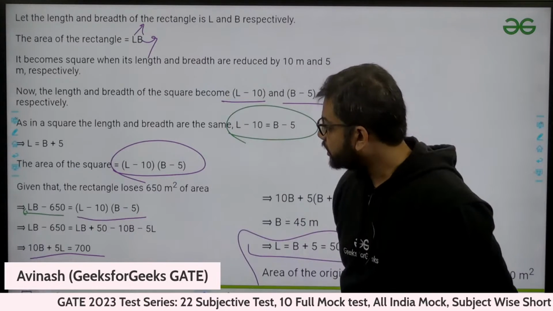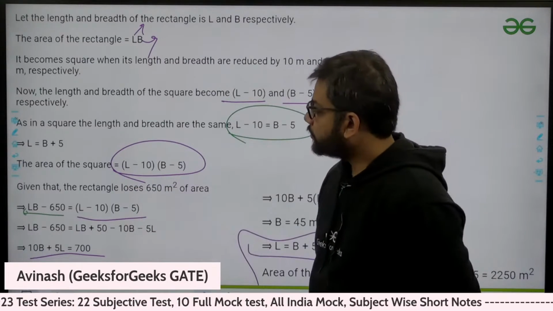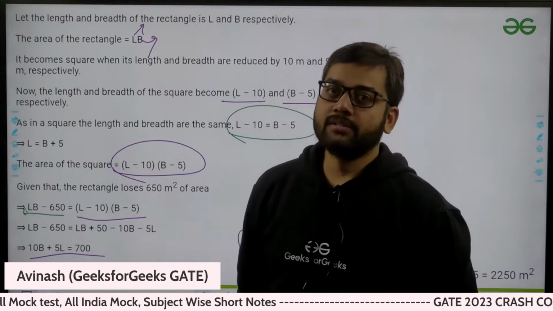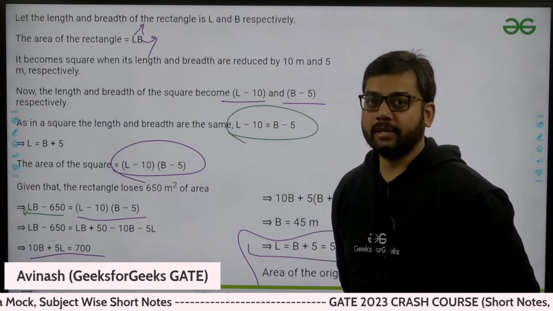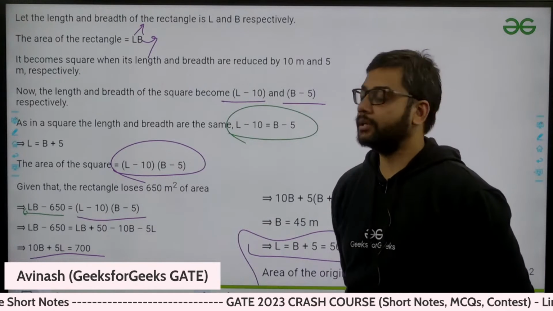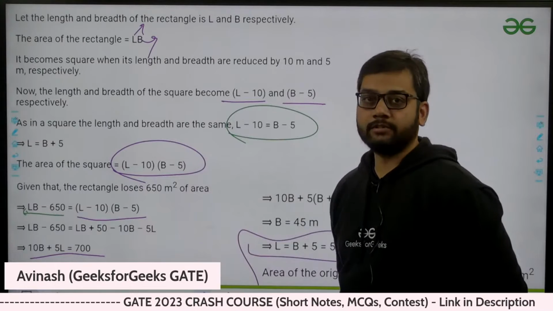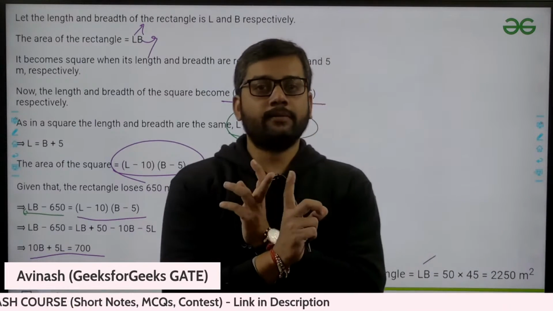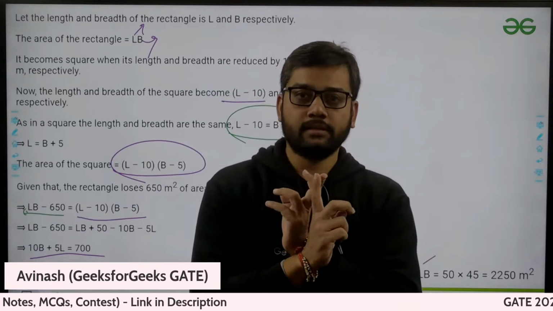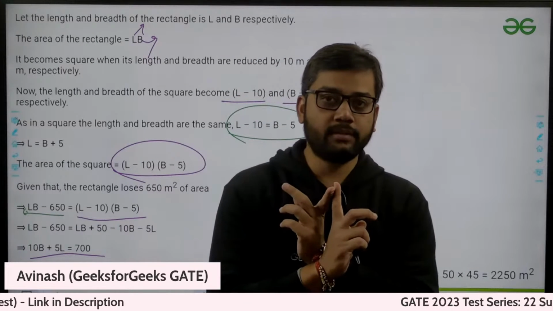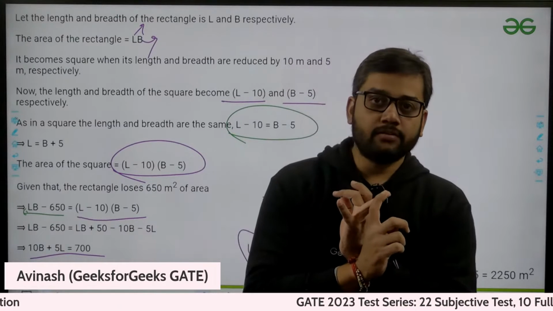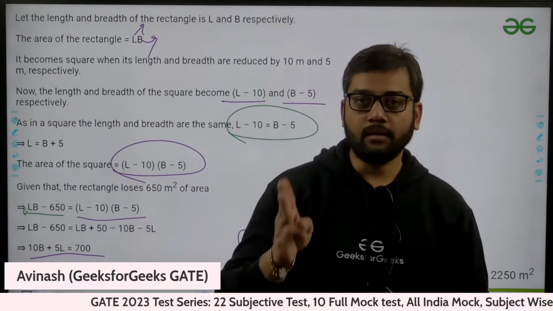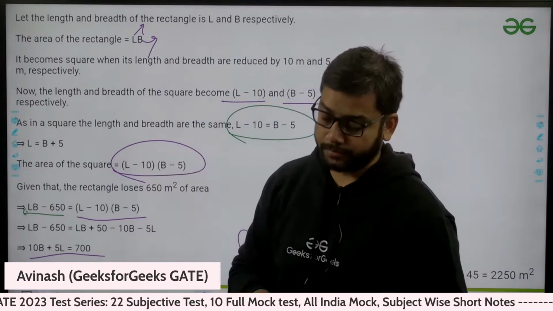Okay, and after that, satisfying this equation, xy minus 650 is equal to (x minus 10)(y minus 5). Solving this equation, you will get an equation in x and y format, a linear equation in two variables. From here, you will again get a linear equation in two variables. Solve these equations, find the answer. So you need the knowledge of the area of a rectangle, the area of a square, plus how to solve linear equations in two variables. That's it. If you have an idea about all three basic concepts, you will get this question.